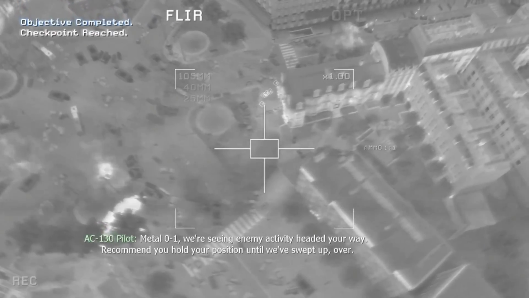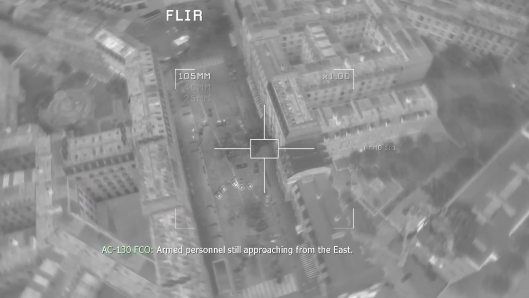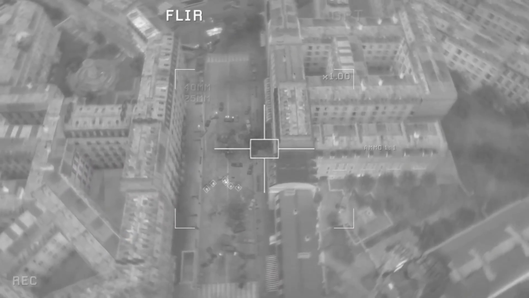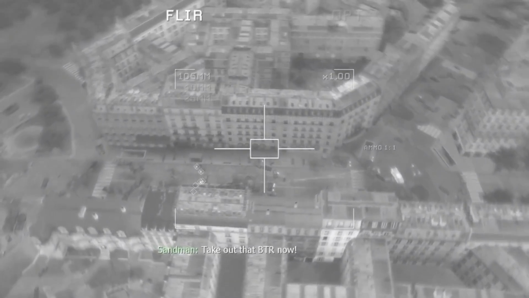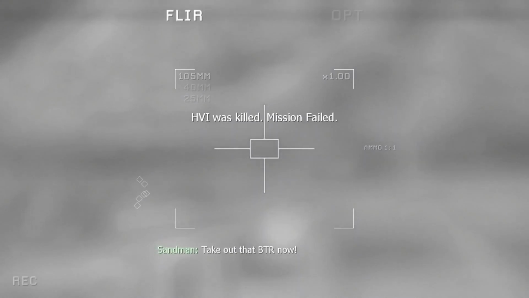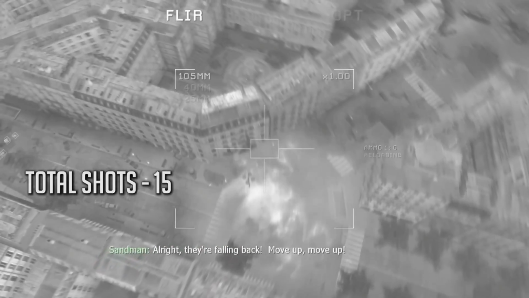This actually surprised me, and they move up to a street, and at the end of the street there's a BTR, and while I hoped that they would just run past that one too, eventually, while they will move up a little bit, you have to take out the BTR or you'll fail the level. So it made us take a shot for the first time on the AC-130 level, bringing us up to 15.